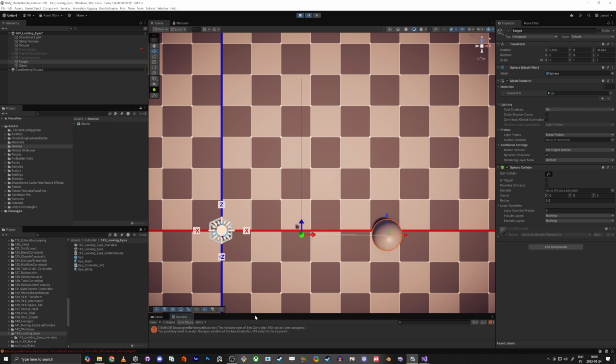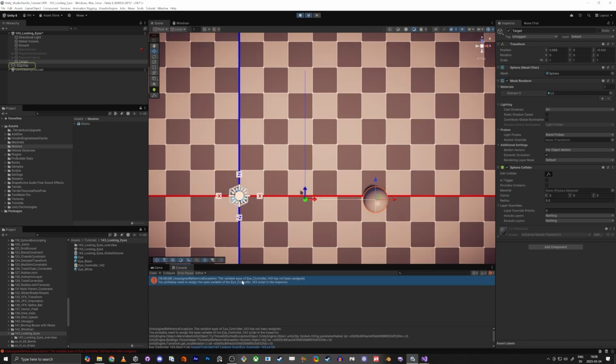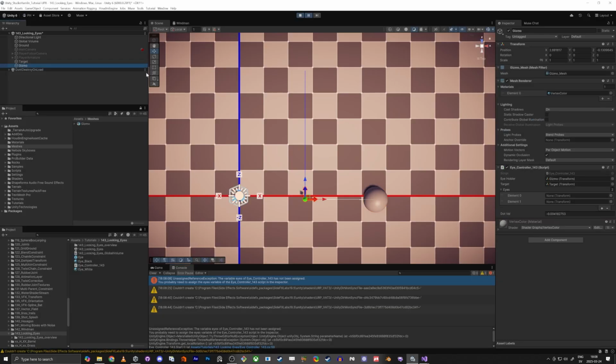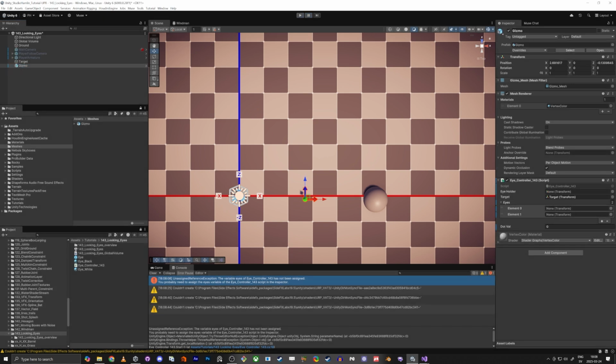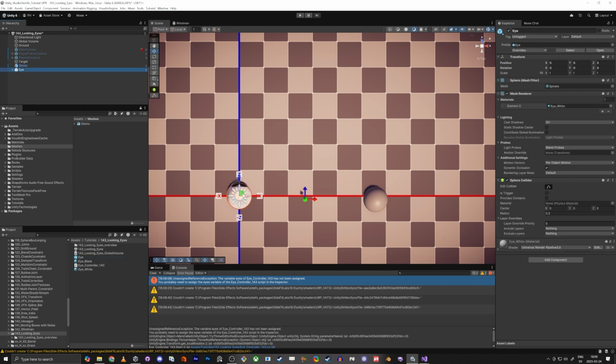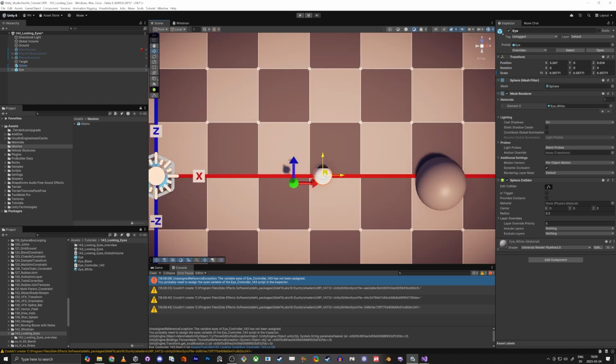We have an error, so let's see. Okay, because we don't have anything here in the list, we need to populate it. We have 0 in the eyes, and we need to add eyes. So let's do that now. So we have one eye. We're going to have it here, do it a little bit smaller, like this. And we can go a little bit closer.